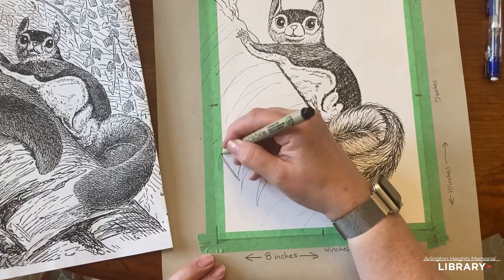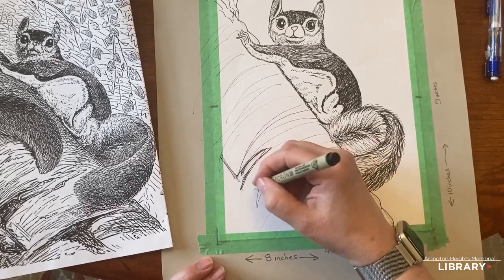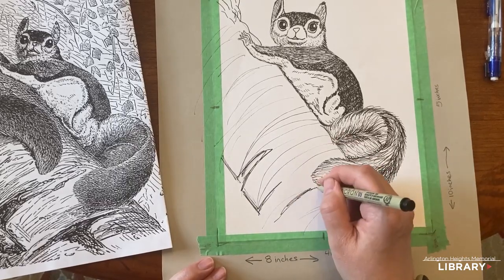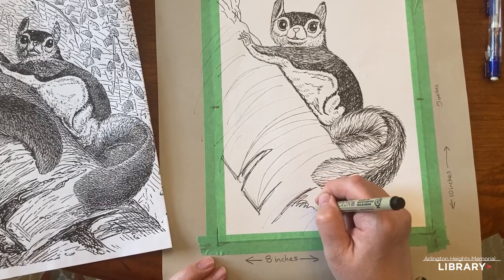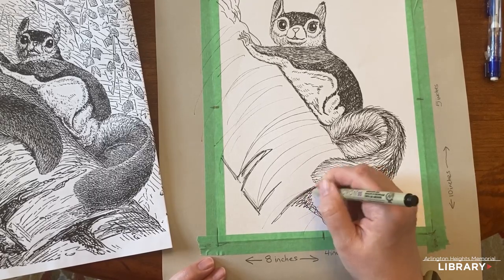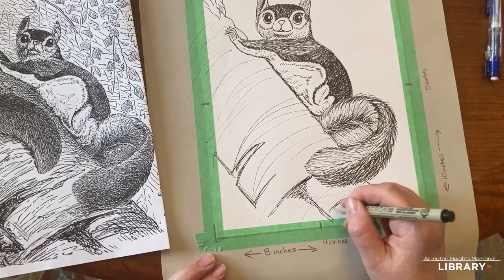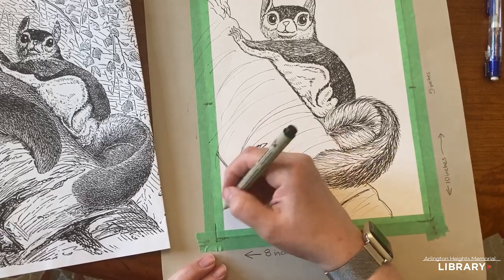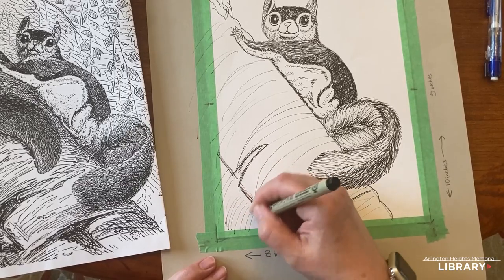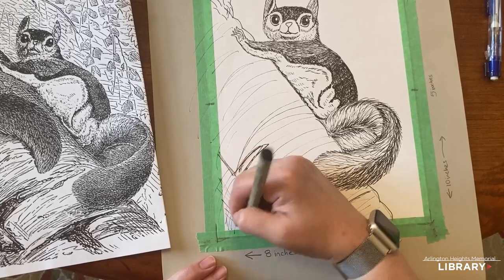And then our bark is going to be peeled open over here. So I'm gonna put in kind of like this kind of thing. So our bark peels open. So that's the space inside. I probably should have put that lower than a tree, but oh well, now I have it there. So this is just inspiration anyway, so we can always change it. So we cross hatching that way.